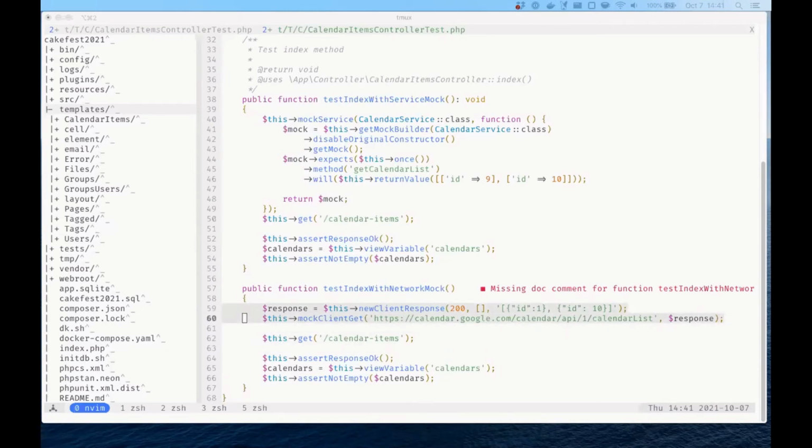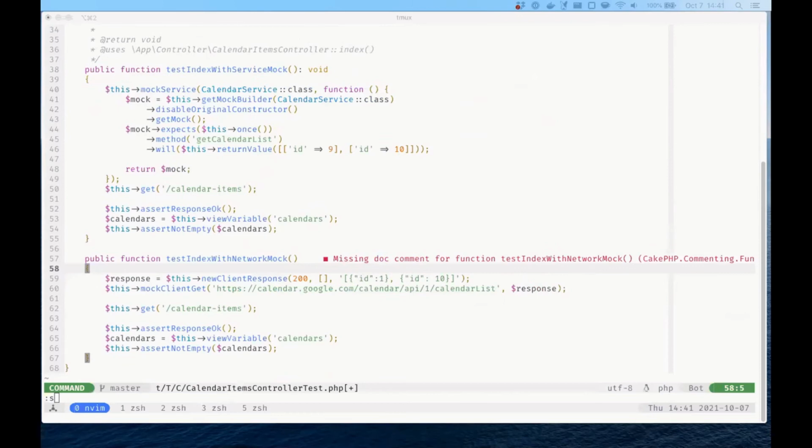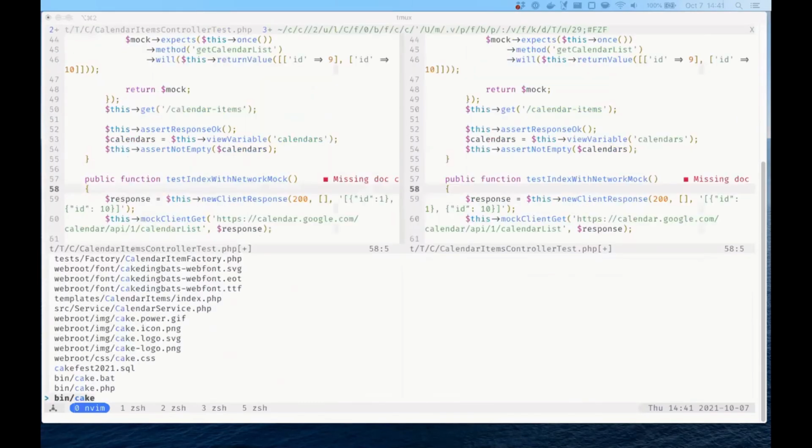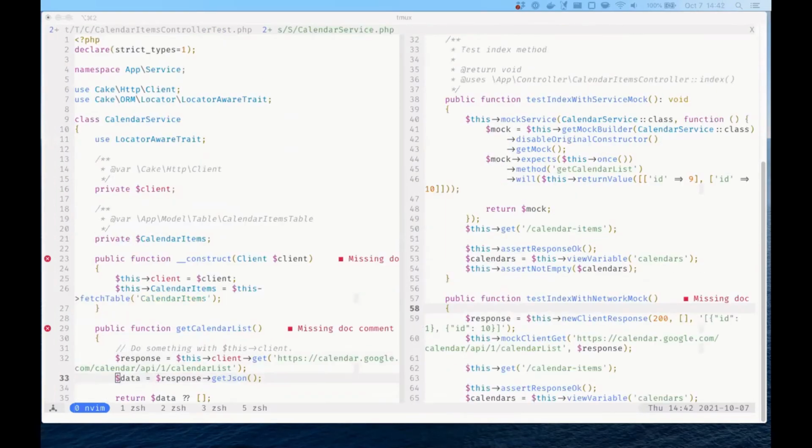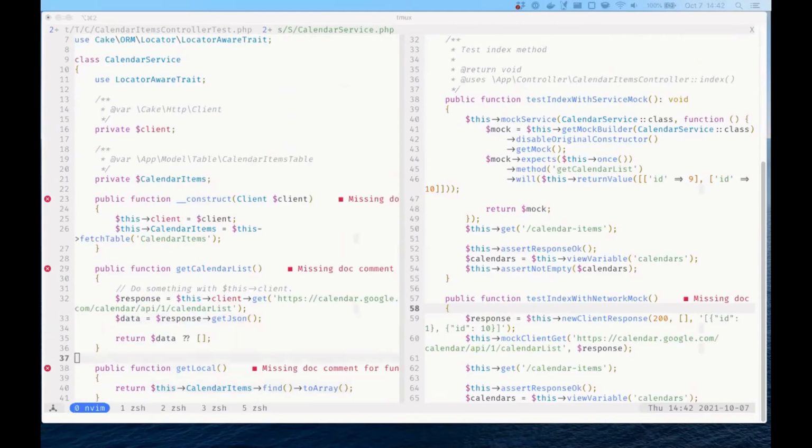So yeah, I like this path because the full service code will all still be running. If we look at this, the only thing that's really mocked out in this network request path is nothing. All of the code that we wrote for our application all still runs. And what Cake is doing is, when that mock client get is called, the first thing it does is step into sending the request.